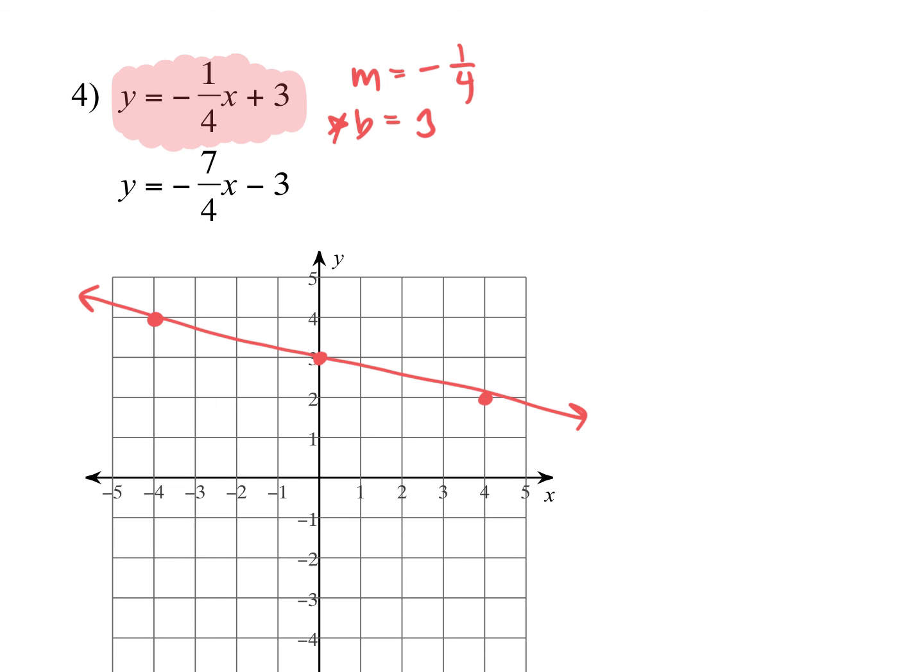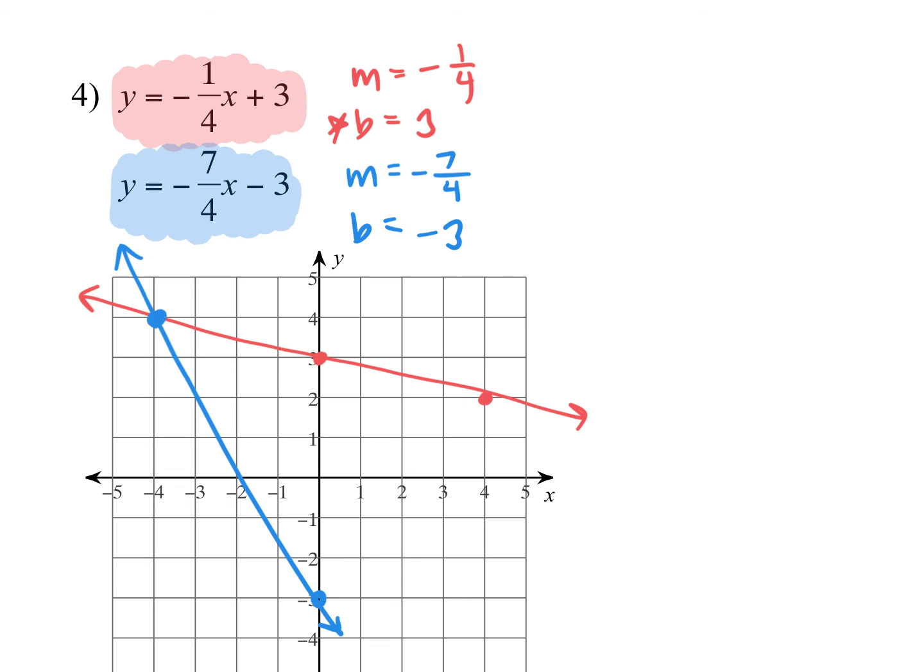If your line accidentally went the other way, that means you forgot about your negative sign here, so make sure you go back and fix that. But you should have started at your b value here being 3, and then your slope goes up 1/4. Okay. Now we're going to do the same thing with my blue line here. I'm going to give you guys a chance to try it out on your own, so go ahead and pause this video and try this out before I give you the answer.